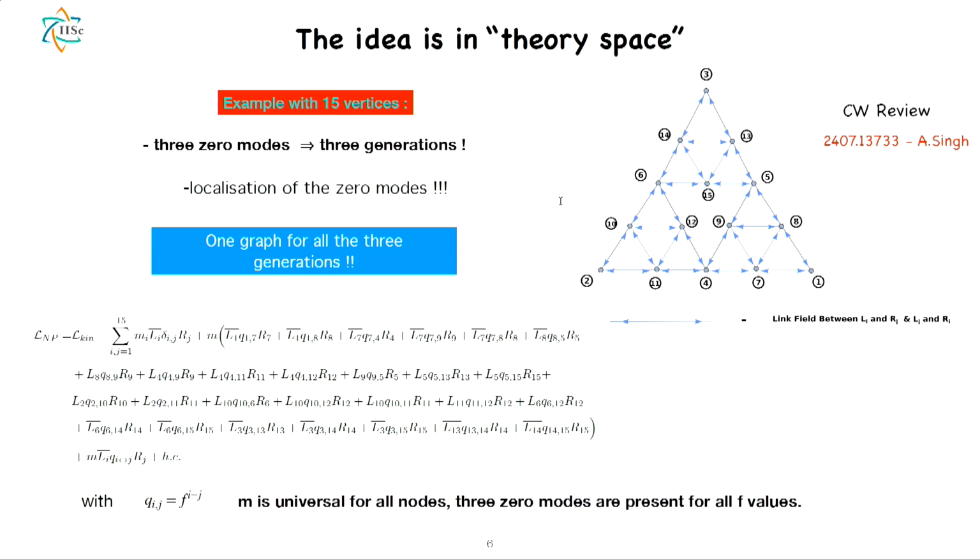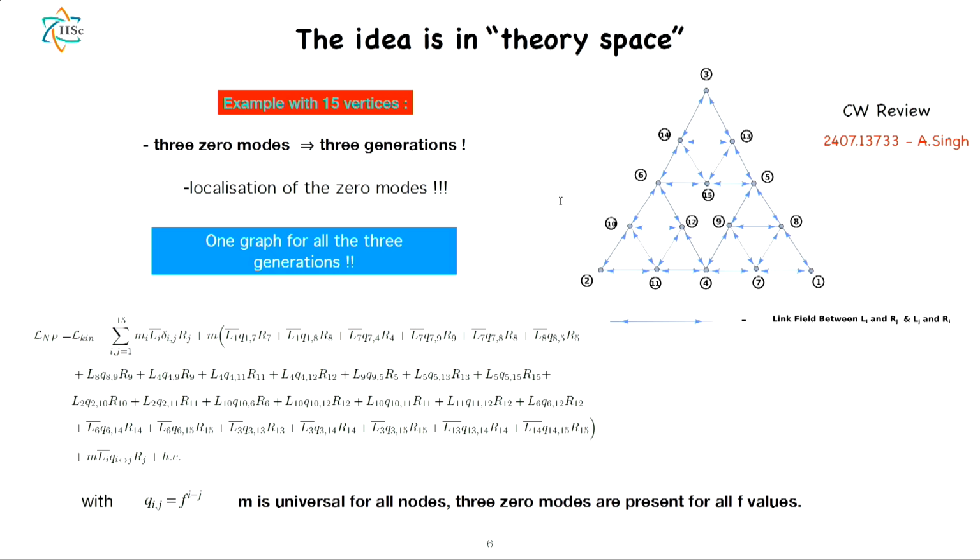This is just one example. One can take other functions to localize it. So with this, we are getting one graph which is producing 3 localized 0 modes. Unlike clockwork, where one chain produces one generation, to produce 3 generation masses you take 3 different chains which are independent of each other. You can take a different number of nodes or different Q parameters, but we don't have that freedom here. We cannot introduce a 16th node, because this is fixed by the fractal transformation. Plus we have only one parameter f here, we don't have 3 parameters.